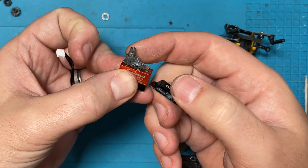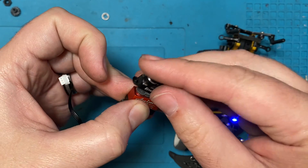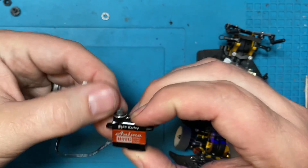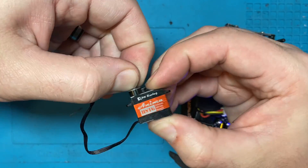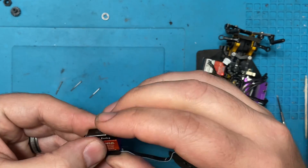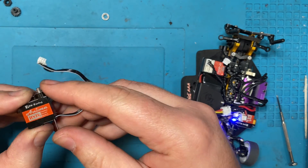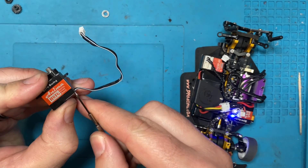Go ahead and put it all together. This isn't going to move smoothly without the top on because if the rods aren't set into the housing it won't move smoothly. Hold it together, make sure it's nice and tight, and then try moving it just a little bit. I can feel it - it moves pretty smooth, feels like a normal servo, doesn't get stuck. We're going to go ahead and screw this together - we're only going to put in two screws, one here and one on the opposite side, just to hold it while we test.